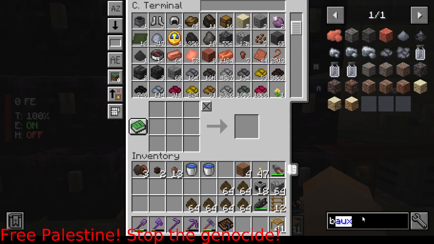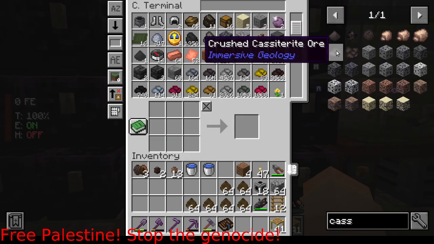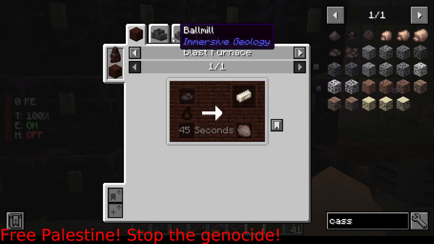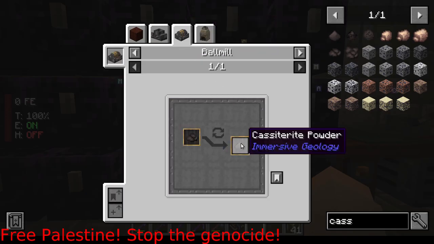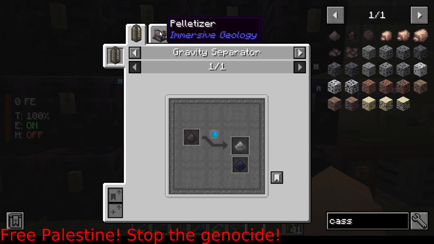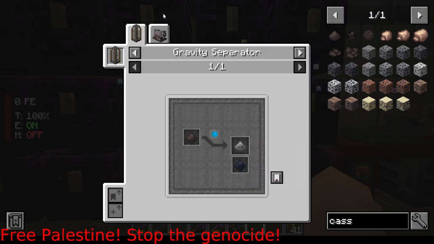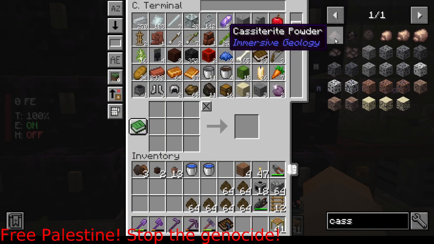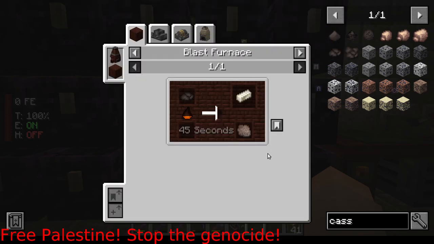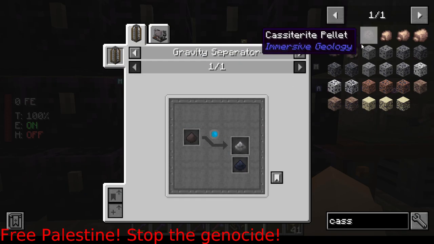Cassiterite, I know I can smelt it into tin. I can in fact pelletize it. Yeah, I can drop it straight into tin. I can drop it in the crude bloomery and make tin. Cassiterite powder can either be gravity separated into tungsten and tin, or pelletized and the pellet turned into tin. Okay, there's no point in going all the way to pellet on cassiterite because I can, but there is a point in dropping it into the gravity separator as a powder.